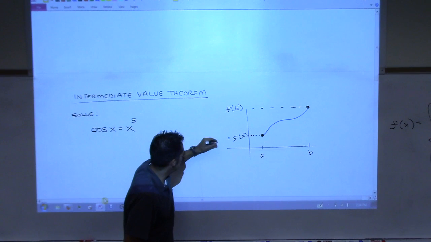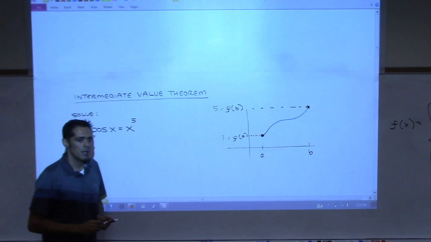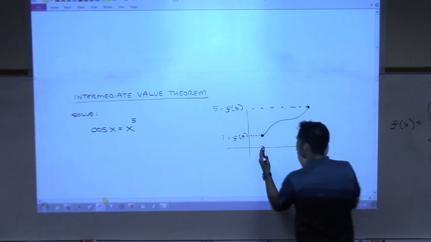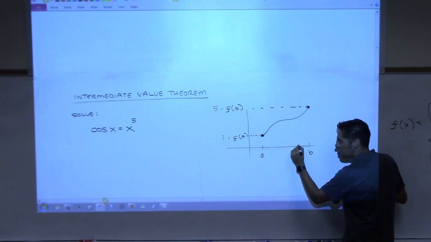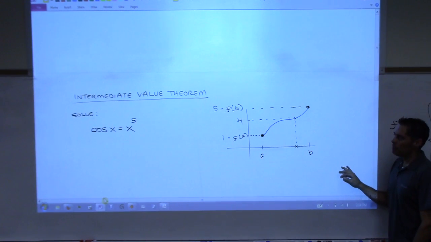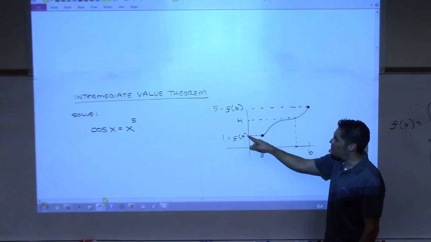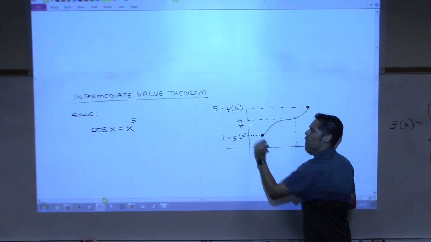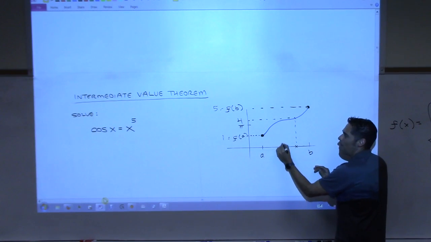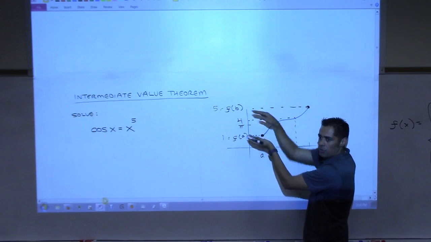So let's say, just for the sake of demonstration, that was 1, and let's say up here was 5. Somewhere in there, it has to be 4. I can't tell you where it is, but somewhere in here, I've got to be able to achieve 4. And that holds for every value you could think of between here and here. So what, pi is in there, isn't it? 3.141, blah, blah, right? Pi is in there. Pi is achieved. Every intermediate value is achieved.